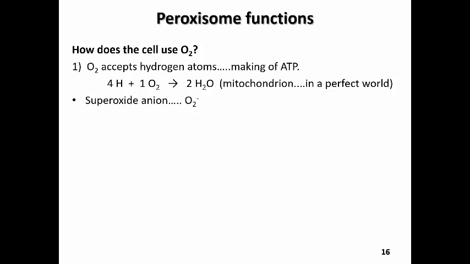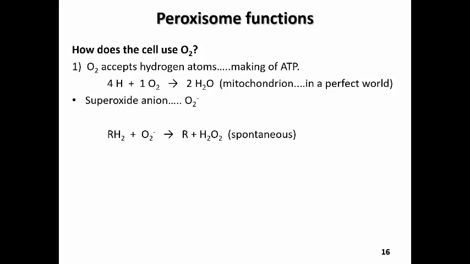It is highly reactive, which means it can form chemical bonds with a wide range of different molecules inside the cell and just disrupts the chemical structure of those other molecules. And if those chemical structures are disrupted, those molecules would not be able to carry out their natural function. So the peroxisome functions to absorb these free radicals and to neutralize these free radicals.